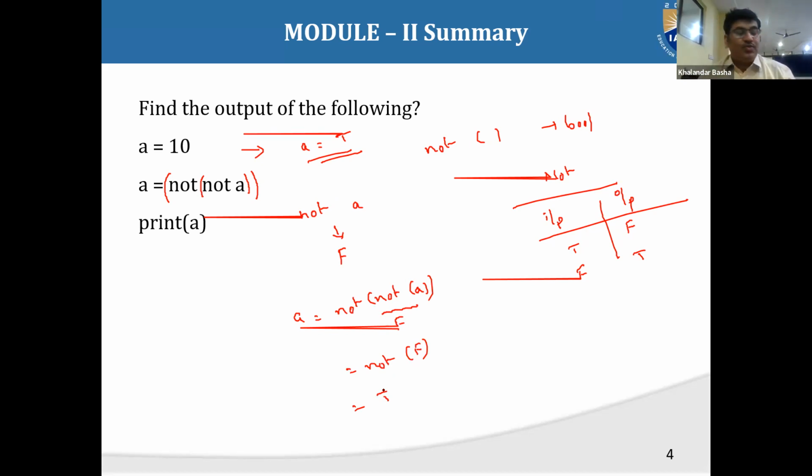If the input is false, the output will be true. This is the logic. So as A is true, not of A will become false. Again, performing the not operation, it is going to return true.